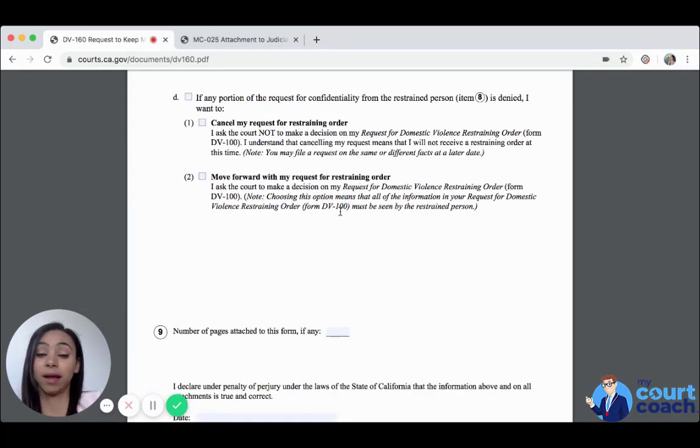So the court again asks if any portion of your request for confidentiality from the restrained person is denied, do you want to cancel your restraining order or move forward with it?